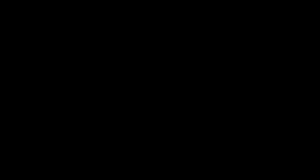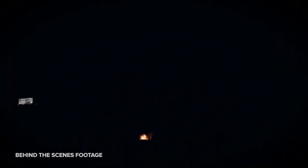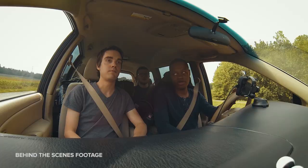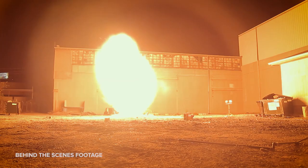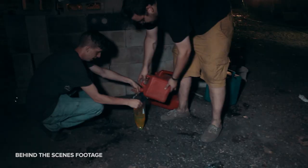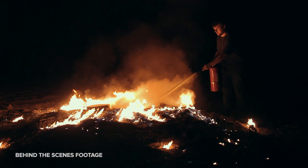These effects will not only bring much needed diversity to the VFX scene, but they will also be better than anything on the market right now. This project has already begun. Earlier this year we traveled to Chicago to begin shooting our most explosive package yet. The pyrotechnicians we use for this project have worked on movies like Transformers 3 and TV shows like Chicago Fire, so they know how to blow stuff up.